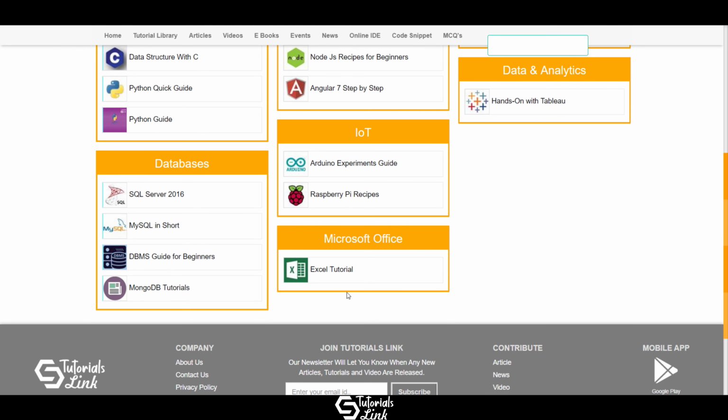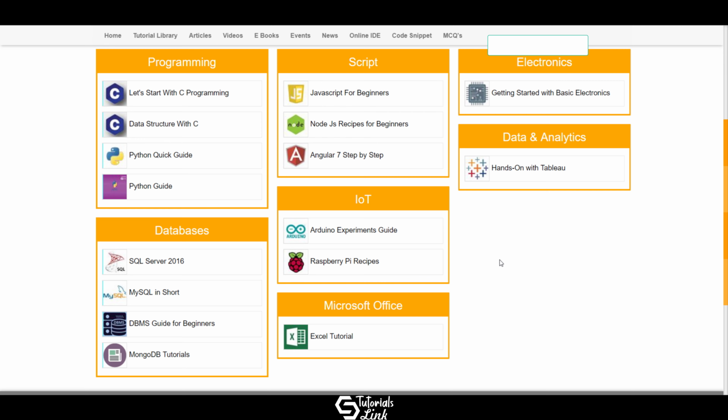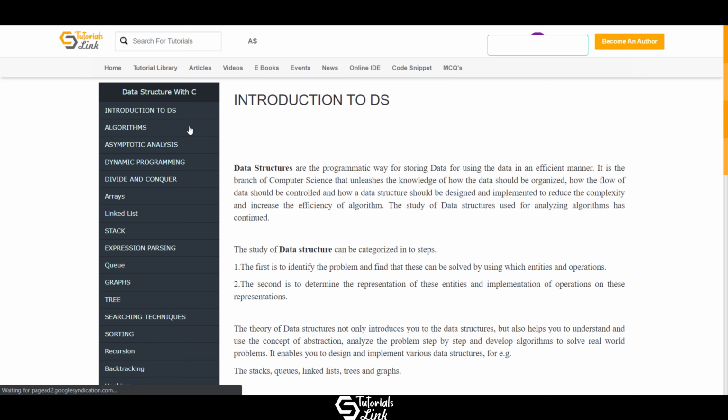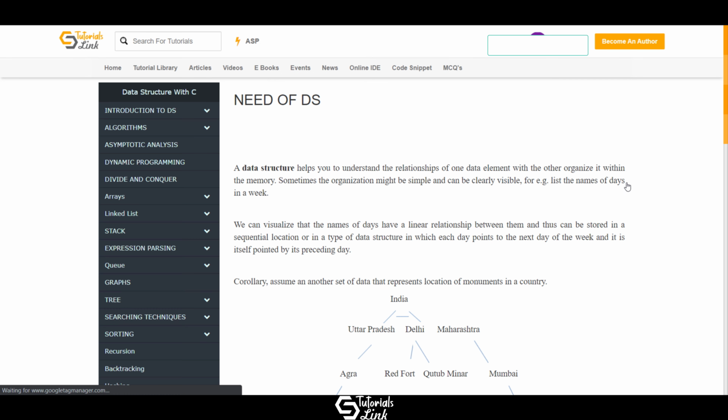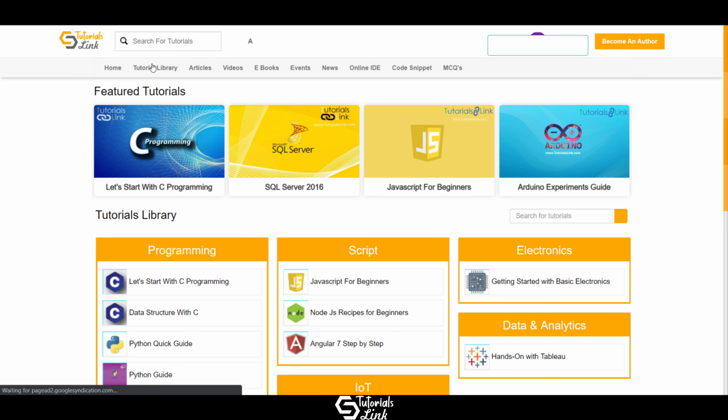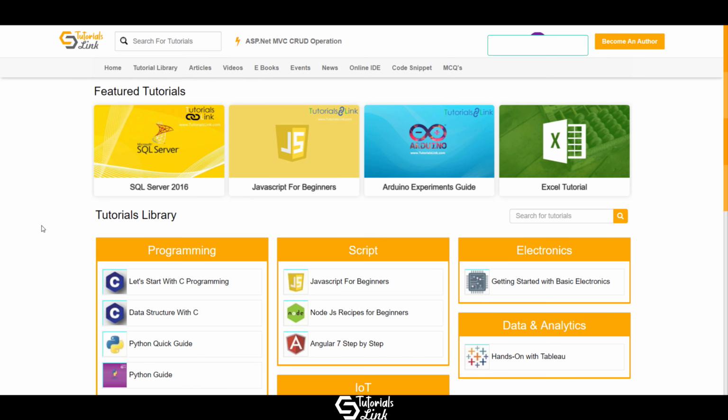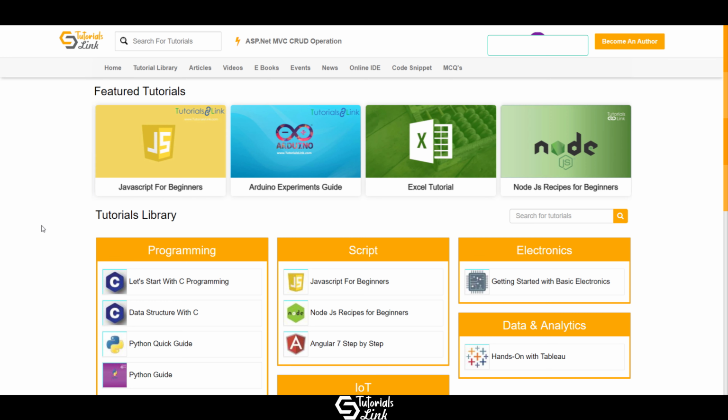And suppose you are very eager to know about C or data structures with the C language, right? Welcome to data structures in C, and you can move around, learn things for free, understand it, and enjoy it. Now it's not only about the articles that are presented in front of you on a screen. You're going to learn and you're going to do things. We've got you covered more.